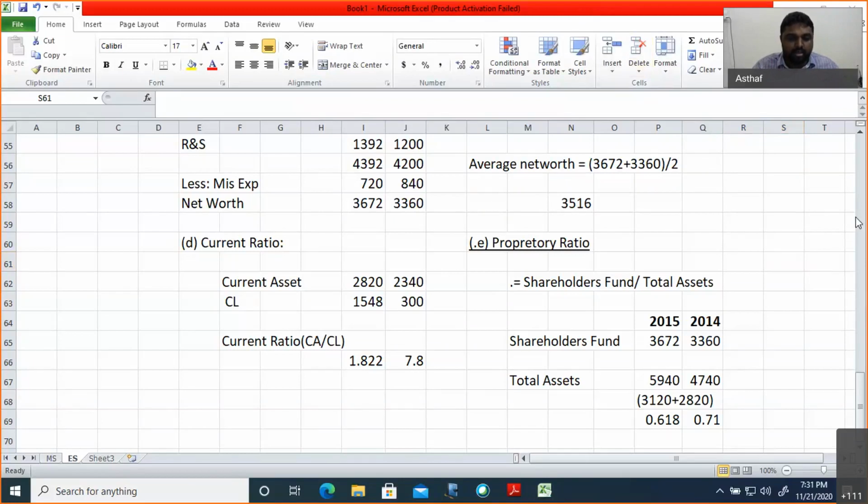Yes. See, Indumadi, the reason why we are not deducting interest is because capital employed includes loan. The return means return to providers of funds, and capital employed includes the loan also. So interest is a return for the loan. That is the reason we are not reducing the interest. Hope you are clear, my dear.